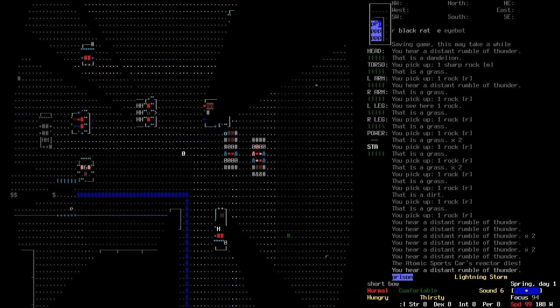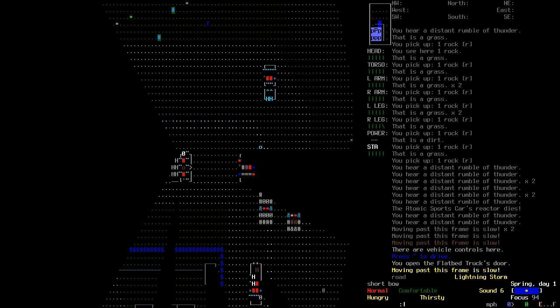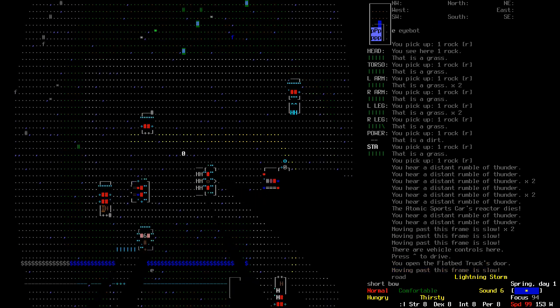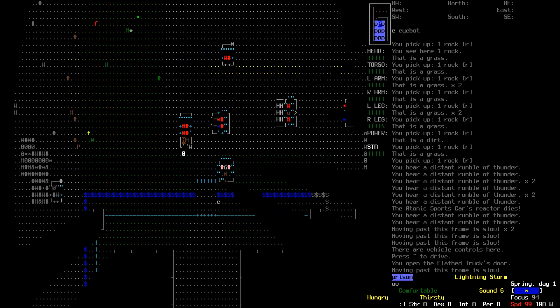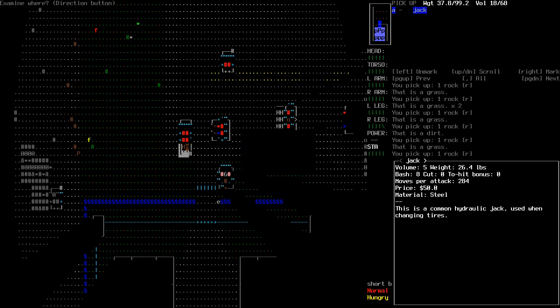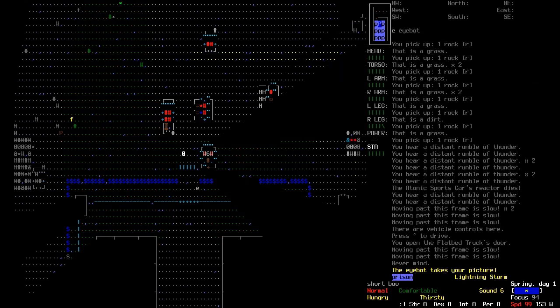Now what I'm looking for is to see if there's anything inside of them that we can use, like a lighter, anything really. Aha, there's something in the trunk over here. Alright, let's see what we can get in here. Get items. Oh, there's a jack. That's actually kind of not useful to us.